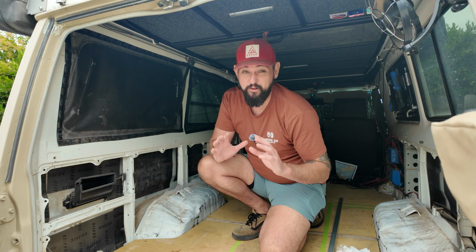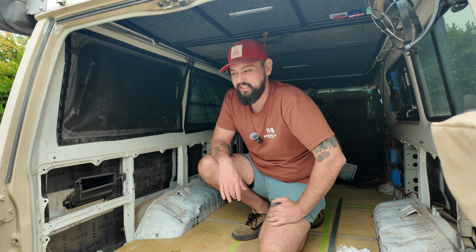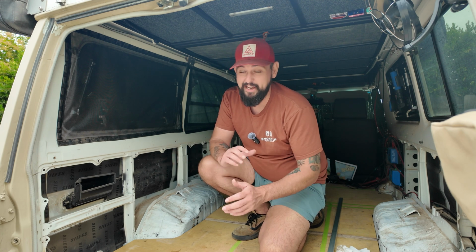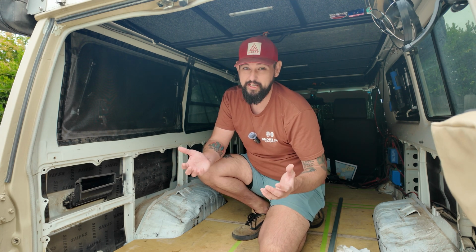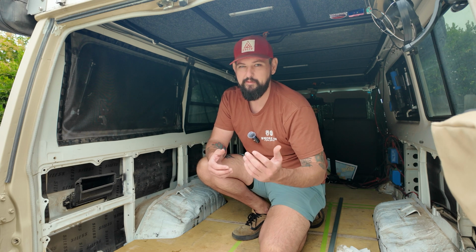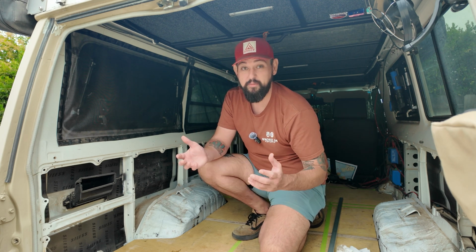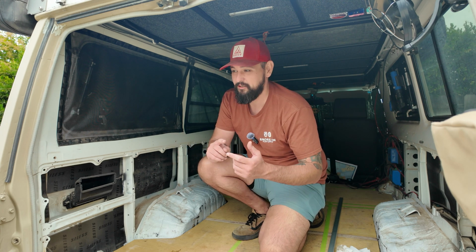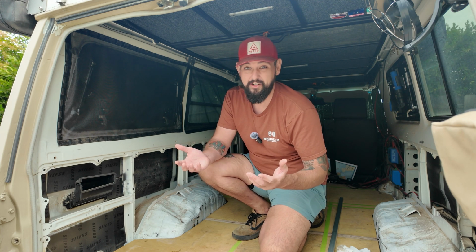Now, in an ideal world, I would have spent a bunch of time in CAD and I'd have some really nice renderings to show you what the finished product should look like here, but I didn't. I opened Fusion 360 and I spent a bit of time drawing up the generic volumes and shapes of things that I want to get to fit in here just to make sure things were reasonable. But I didn't quite take it to that finished product level where I could generate cut lists and just work to a plan. That leaves a little bit of room for creativity and interpretation while I'm in here working, but it might also lead to some extra waste, to some miscuts, or to some problems that I just didn't expect to encounter that we'll just have to solve on the fly.